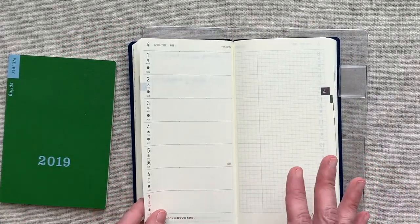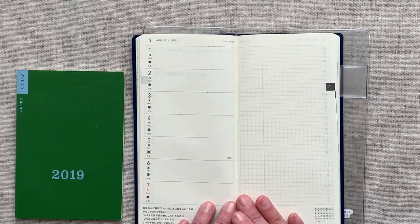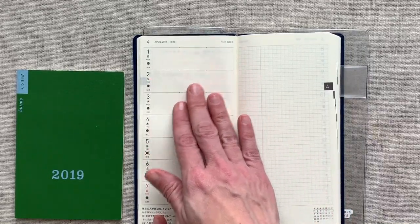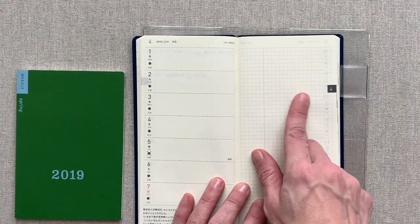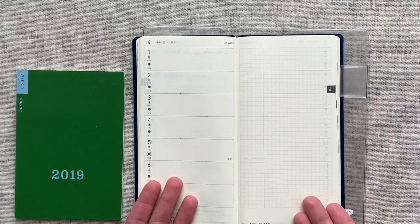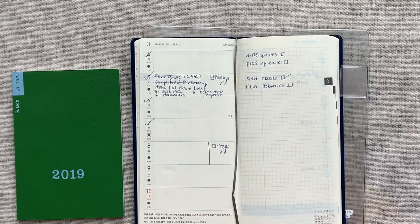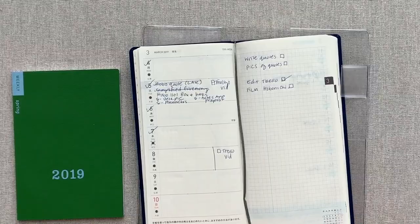You could use this for meal planning or writing gratitudes. My sister did that last year for quite a while — writing a gratitude every day and then a summary kind of journal as the week went on. So then you have your whole week of gratitudes and journaling. It can also be used for planning — just plan your schedule and your weekly to-do list right here. It comes with two little ribbons, which is so helpful — one on your week and one on your month. So it does come with monthly layouts.